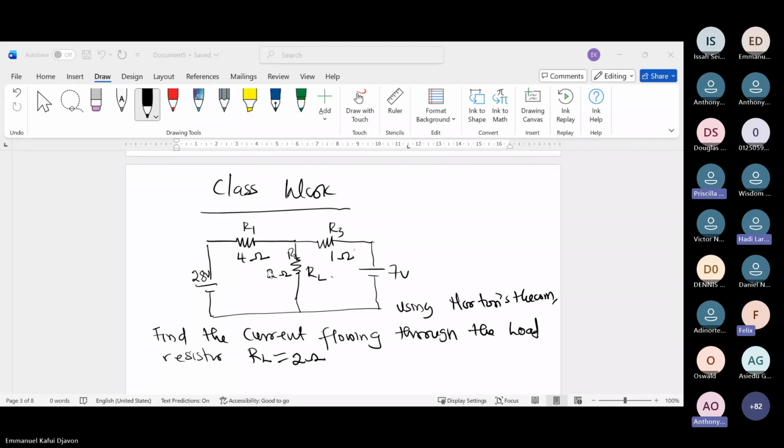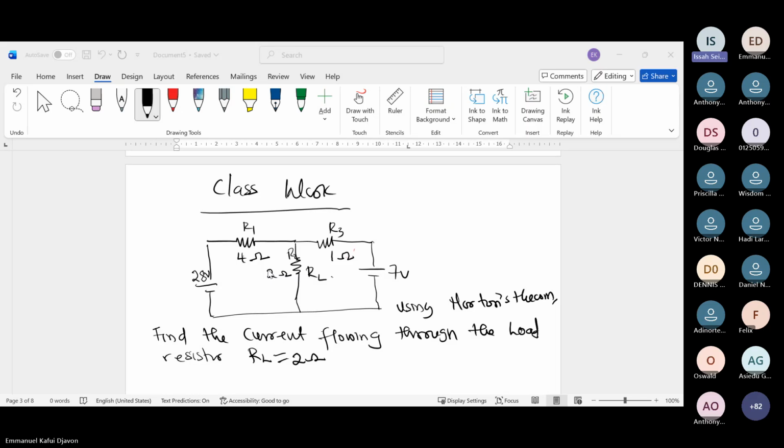I'm calculating for the voltage. I got the voltage 1.14. The voltage equals I was 14 times 0.5. You should calculate for the total resistance before you can calculate for the voltage. Because when you read the circuit, you get 0.8 as the true resistance, and then the 2 ohms as the load resistance. So you calculate for total resistance before you can calculate for the voltage. So Adela, go back and calculate for the total resistance.